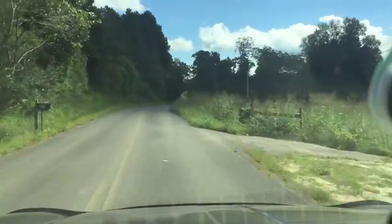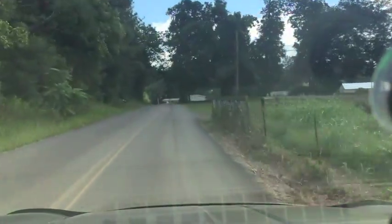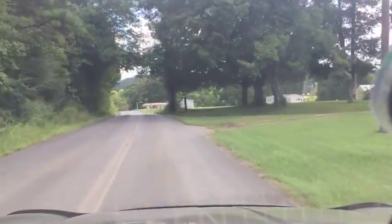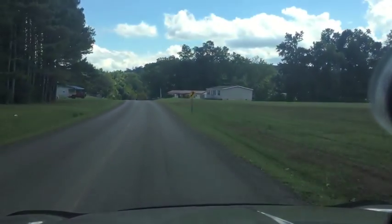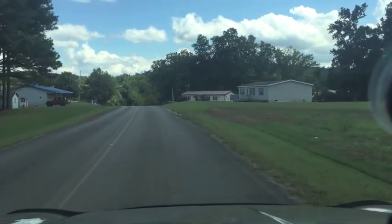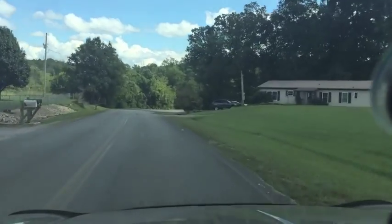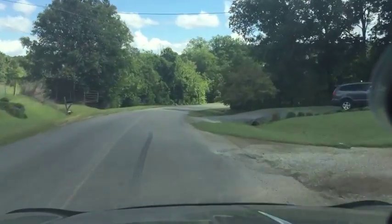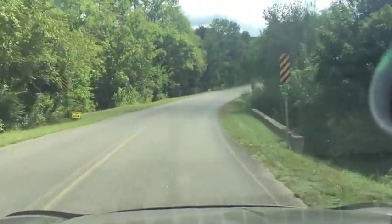Let's say this is just going to take a short little drive. This is just driving down the road that I live on, so you can kind of see how bouncy it is when the car is actually moving. Seems to be fairly steady. Of course, I can't really watch it too much because I have to keep my eyes on the road, but it doesn't seem to bounce too much, just a little bit of vibrations.